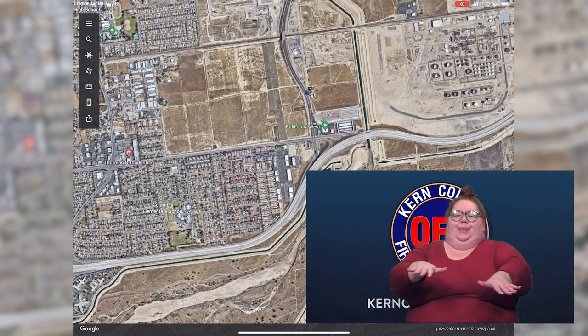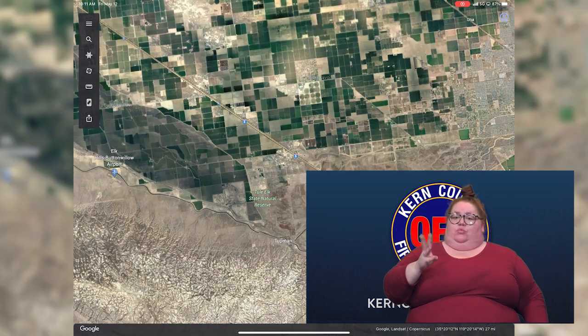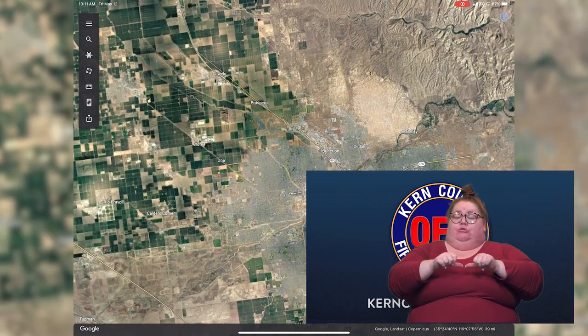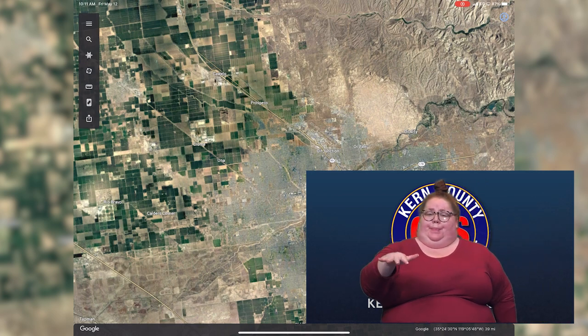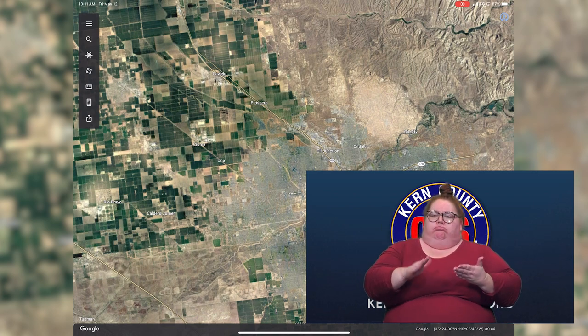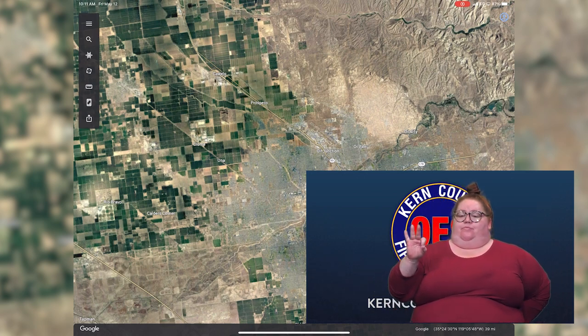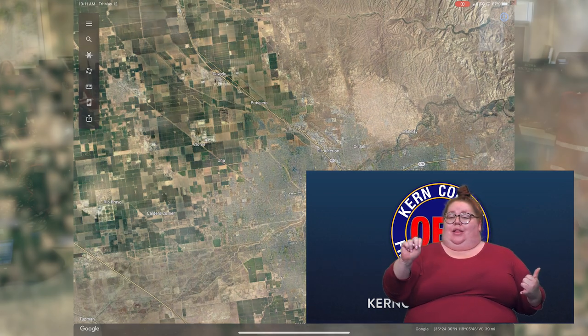The infrastructure continues to reduce the amount of water and also reduces the threats to the levee systems. As we look at the Kern River and flows go up and down, realize that as the water comes through into Bakersfield, you're reducing that flow — that cubic feet per second — by at least 3,000 to 4,000 CFS. So by the time it hits and leaves Bakersfield, getting into the Allen Road area, hopefully this gives you a good basic rundown of what the river does through greater Bakersfield.